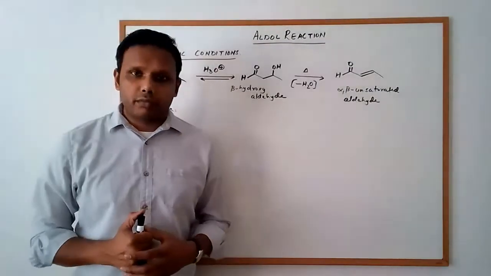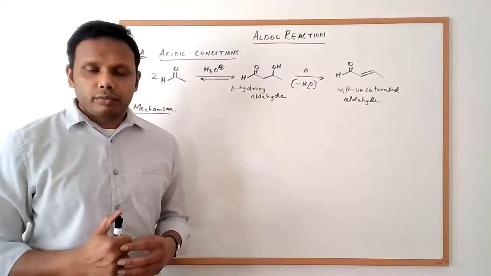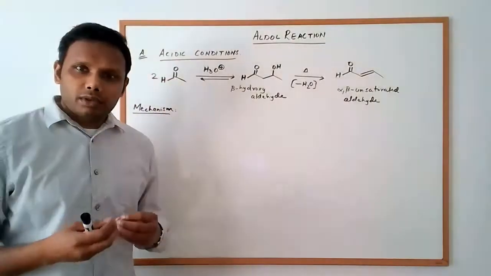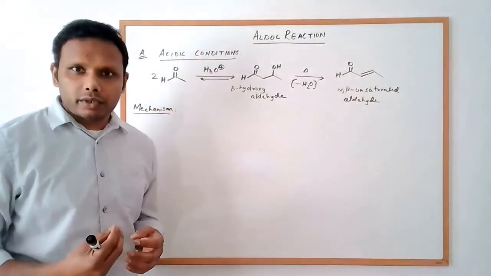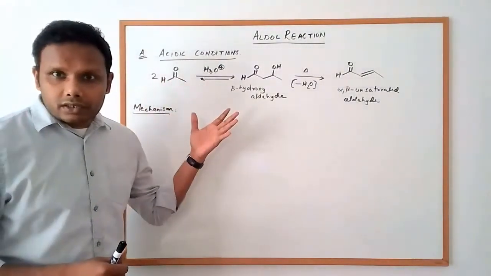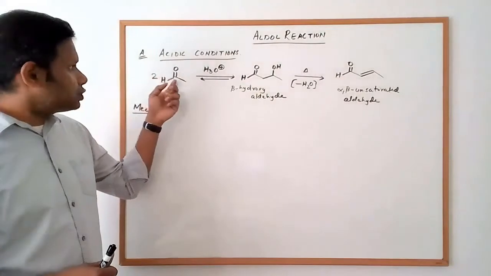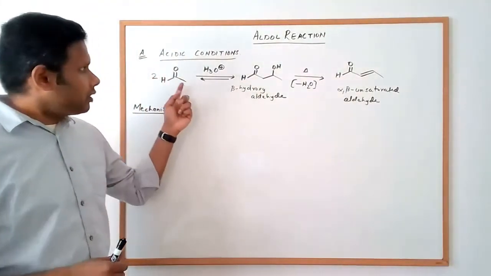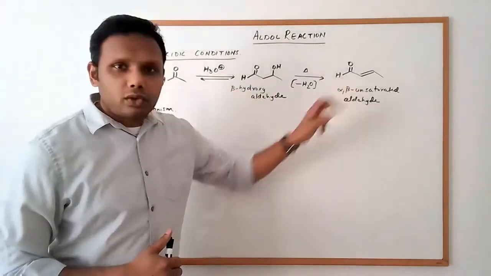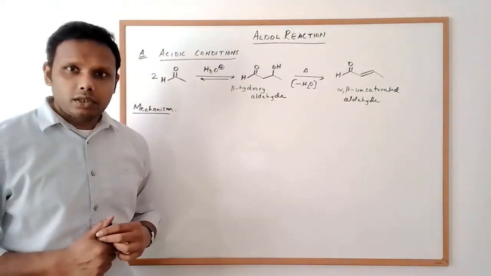So now we're going to look at the mechanism of an aldol reaction under acidic conditions. And for the purposes of mechanism, I'm choosing to work with acetaldehyde, which is the simplest aldehyde that contains an alpha carbon in it. And the reaction that we're looking at is sort of the dimerization here, okay? The reaction of one acetaldehyde with another one of itself. So we have two equivalents of acetaldehyde, and we'll see how that's converted into the beta hydroxyaldehyde compound and subsequently to the alpha beta unsaturated compound under acidic conditions.